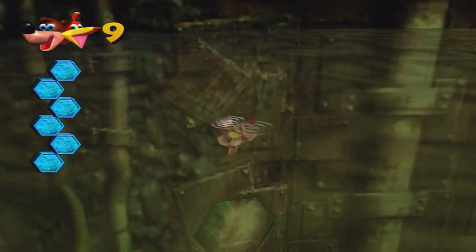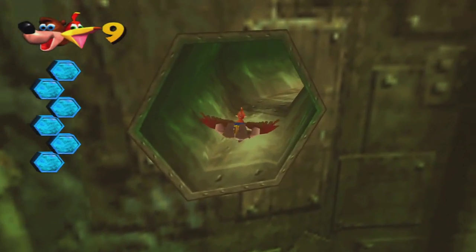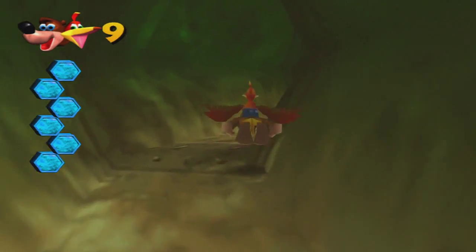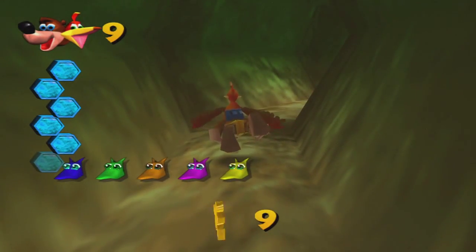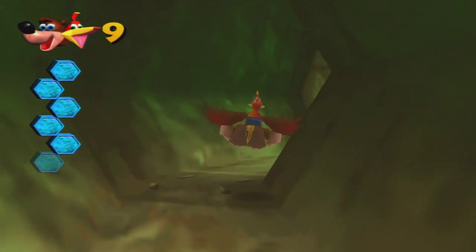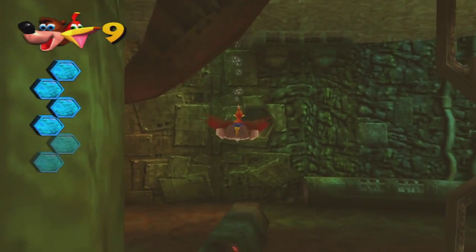So, one thing I have not checked out is these tubes. I checked out the one tube with the mutants in it, and that's been it so far. So, let's swim on through here and see what we got. This is a big horseshoe tube. I'm going to swim through there, get myself the last Jinjo, who has been drowning in a tube for years. I guess along with the green one at the very bottom by Clanker. And then there's one more other tube I gotta get to.